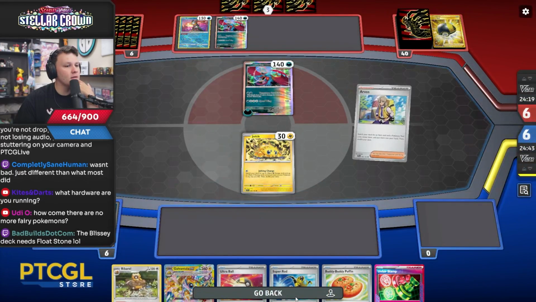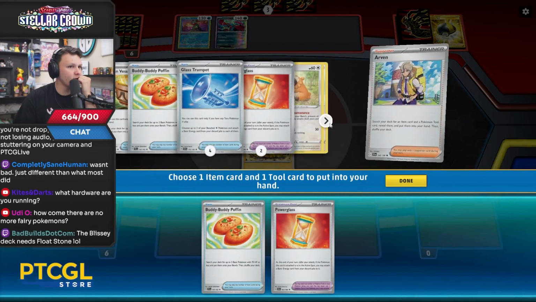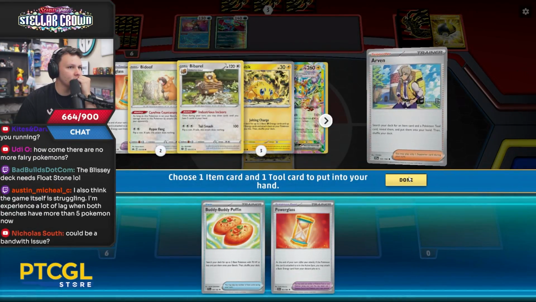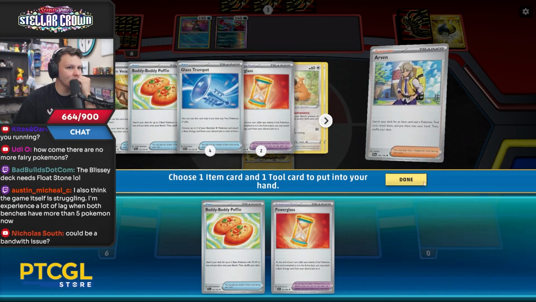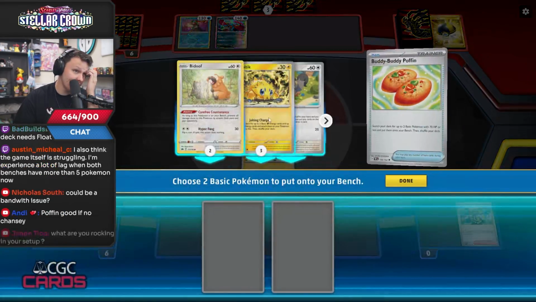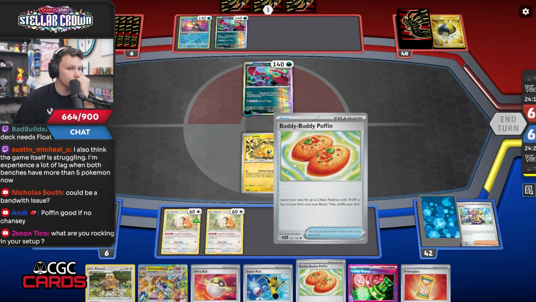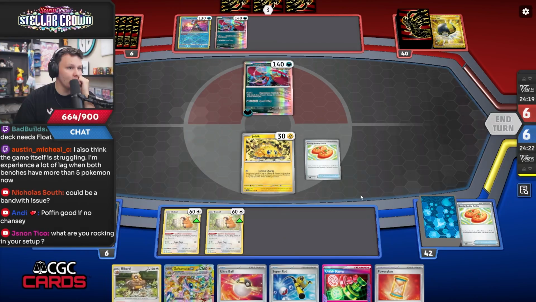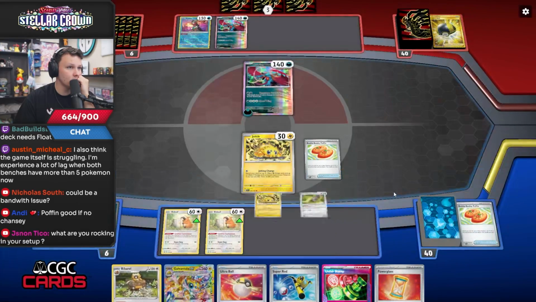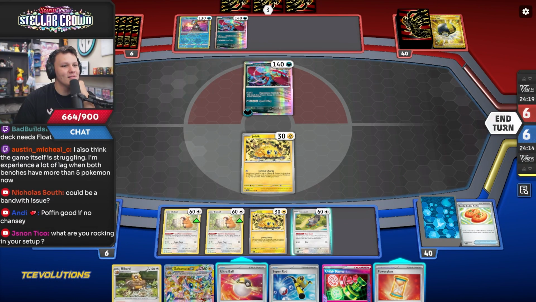I want to go second Poffin. Let me check out. Do I have like double B-Barrel? I do have access to double B-Barrel. I think going like this makes the most sense. All right. I have Unfair Stamp to work with next turn as well. This hand is actually kind of crazy. We could do a lot next turn. We could see a lot of cards. I'm excited for what we can do with this next turn coming up.